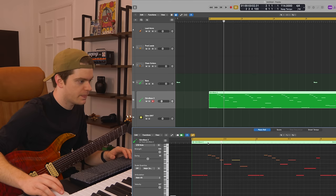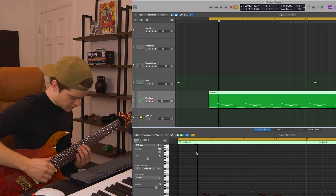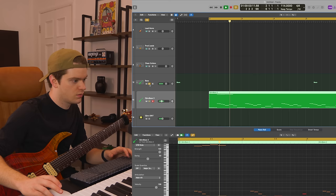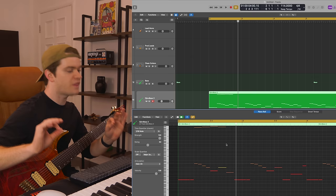These notes don't sound great because they're played on the wrong strings. So let's fix that. Force that string. What string is it? It's gonna be 1, 2, 3, 4, and then this string. And these are gonna be hammer on slash pull off. So that sounds so much better. Just putting those four string articulations in there, it made the bass sound 1,000 times better.